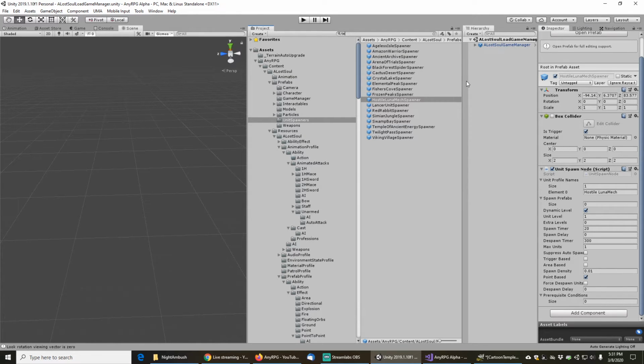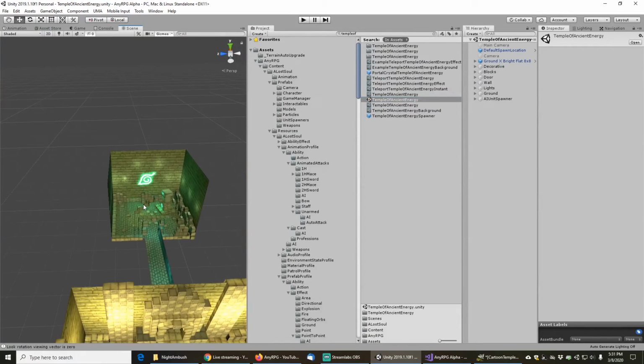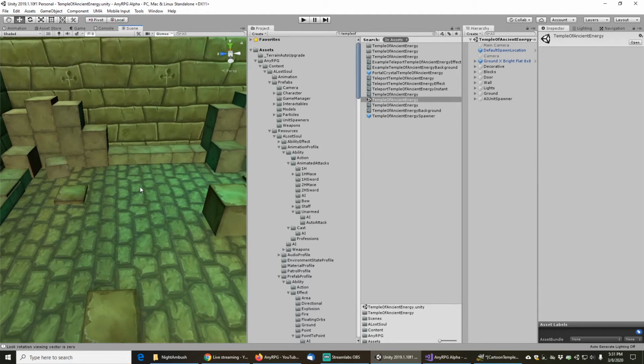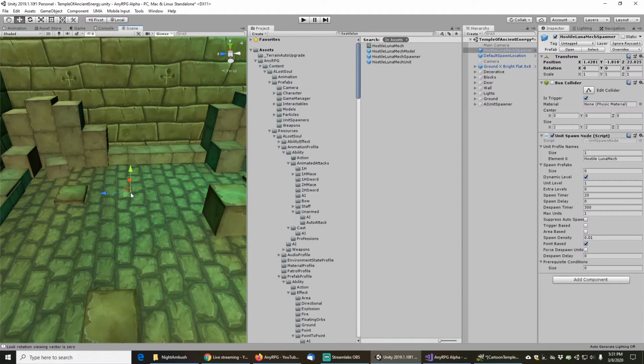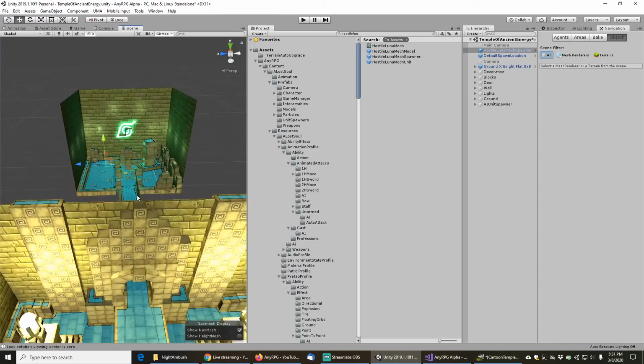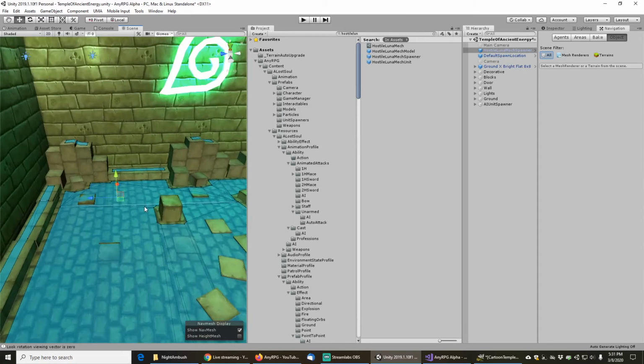So now let's go place this in the level. We'll go to the Temple of Ancient Energy level, and then we'll go into the boss room and put him over here in the corner. I'm just going to middle click on the ground right there, and now we'll go grab the hostile Lunamech spawner and just Control Alt F to move it over where I clicked it. Let's just click on navigation. Looks good. We already have a nav mesh, so our unit will be able to move around the room and fight with us.